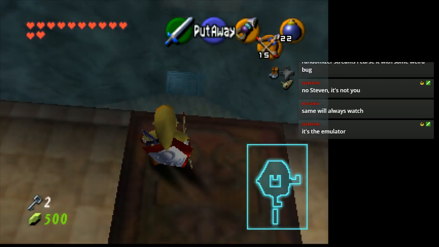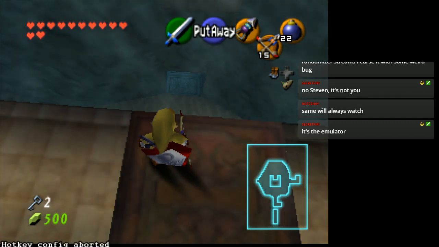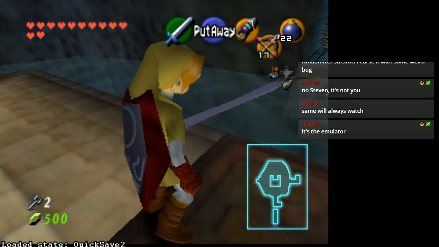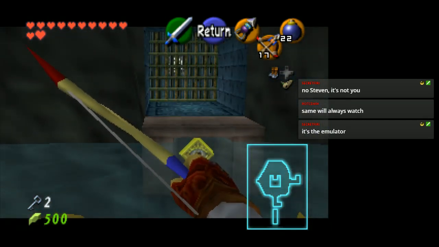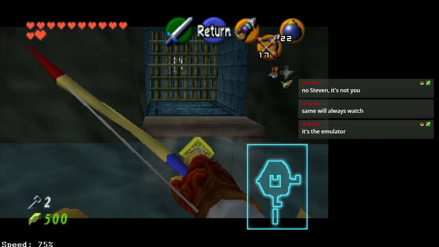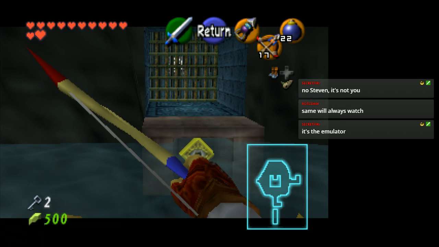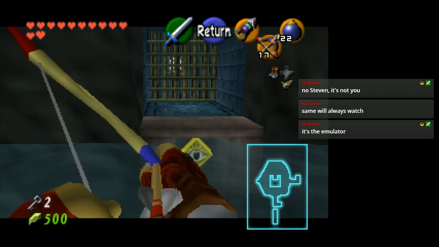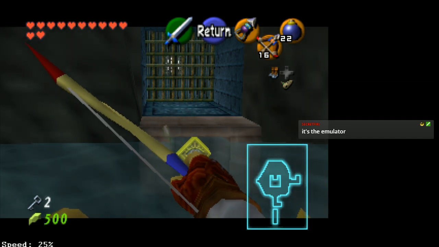I want to kind of, like... Can I slow down the emulator? Minus... That's not working. Why is that not working? Is that the wrong minus? Okay, so we're gonna go at 6%, 3%, 12%. This is such a bad idea. 25%.